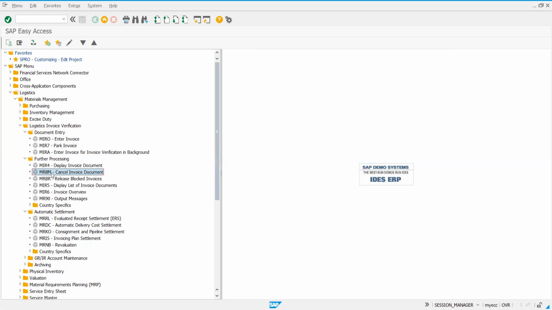Now let us discuss something about blocking invoices. You can write this: blocking invoice, or invoice block.